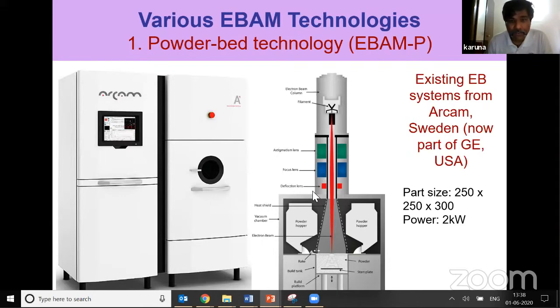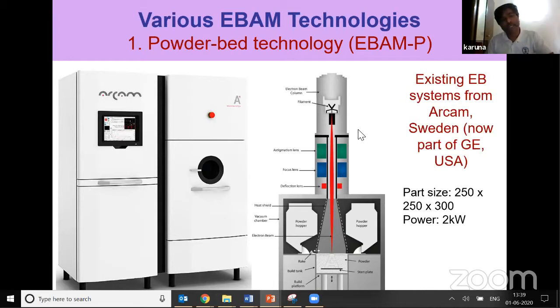What you see as a tower in the center is an electron gun. You have here a filament. The emission is known as thermionic emission. It's a tungsten filament. When current is passed through the tungsten filament, it becomes white hot, and a lot of electrons come out of it. Then you have a cathode. What emits the electron is the cathode, and you have an anode somewhere at the bottom. The voltage difference between anode and cathode is anywhere from 30,000 to 120,000 volt, 30 kV to 120 kV. So it's a very high voltage difference.